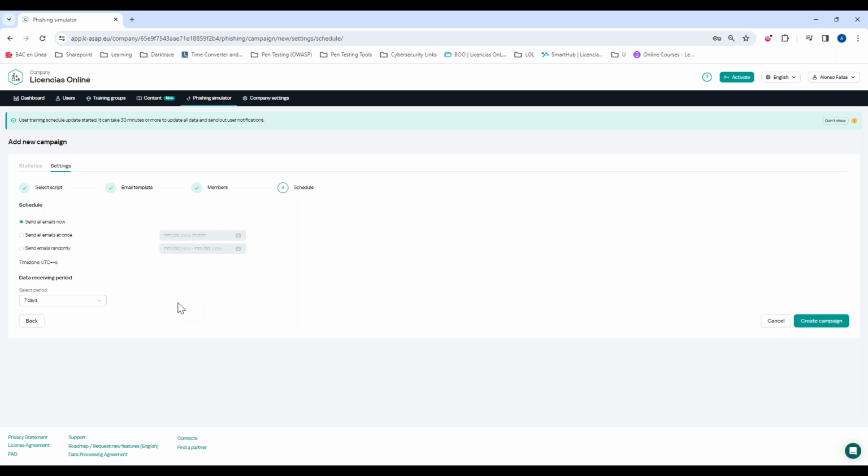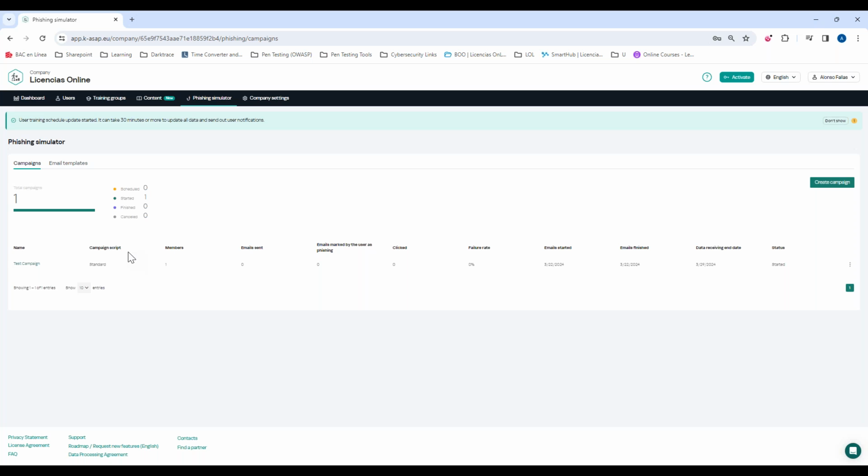And we can even do this periodically, right? We can do this every 7 days. And once we send out the campaign, we're going to start seeing the stats. Right here, it says 1 campaign. It doesn't have much data, right? But once I click on this, I'm going to start viewing data, right?